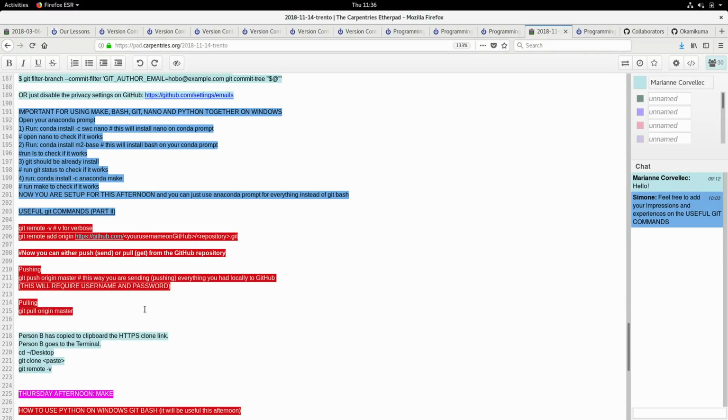And then by now, you're used to what happens to a change set. If you want to add it to your history, you have to add it to the staging area and then commit what's in the staging area. So that's what person B is doing. Person A is busy preparing for their career.